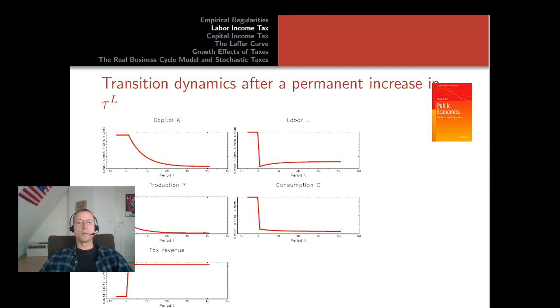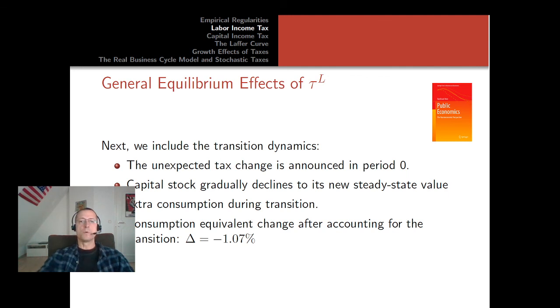Now, how does this affect our transition welfare? Well, utility during the transition is in fact higher than in the new steady state. First of all, our consumption, as you can see in the middle right panel, is higher initially than in the new steady state, and labor is lower in the beginning of the transition than in the long run, and this means vice versa that leisure is higher in the beginning of the transition. So both arguments of the utility function, consumption and leisure, are higher in the initial phase of the transition and lower in the new steady state, and therefore utility is also higher in the first periods of the transition, and therefore our consumption equivalent change over the whole period is only 1.07% and not 1.1%.